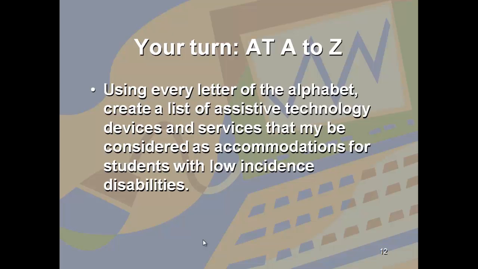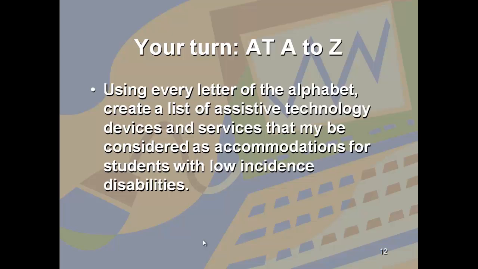I'm going to give you a little bit of an assignment here, and I want you to look at assistive technology from A to Z. Using every letter of the alphabet, create a list of technology, devices, and services that might be considered accommodations. Now we have high tech and we have low tech. A pencil might be an accommodation if it has a grip on it.